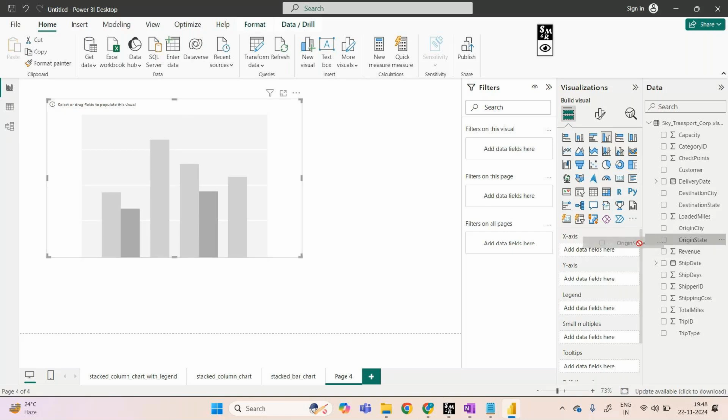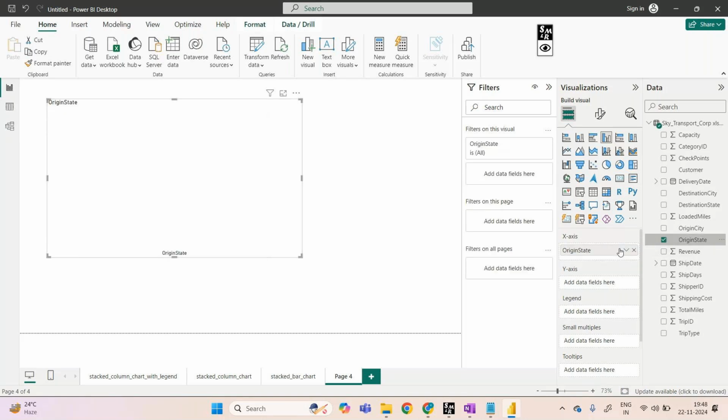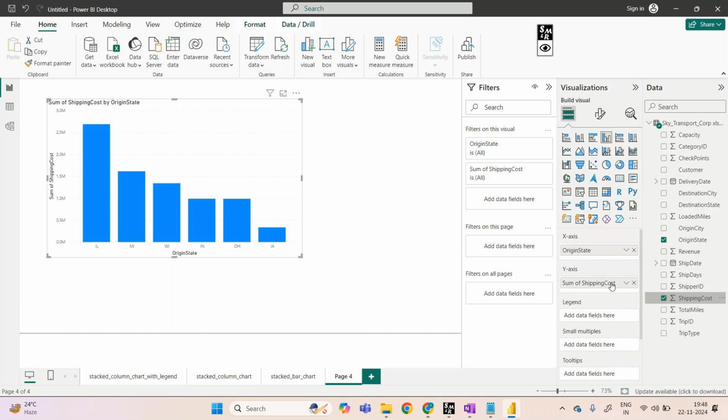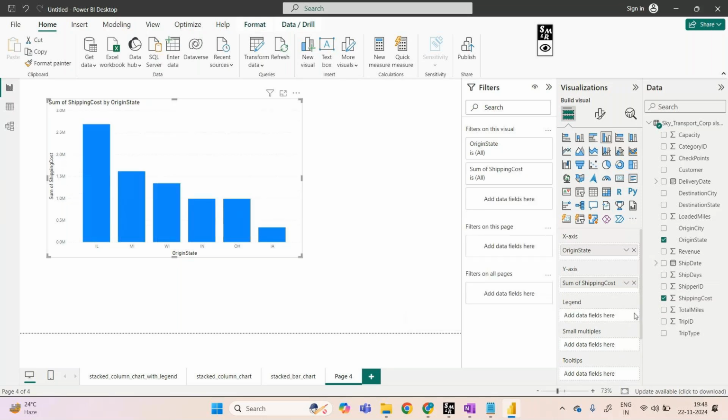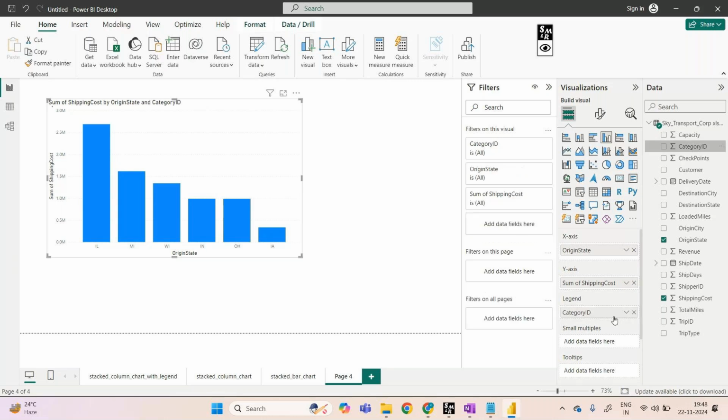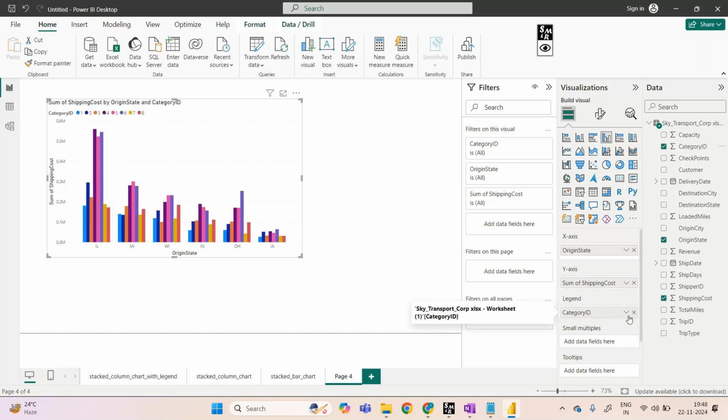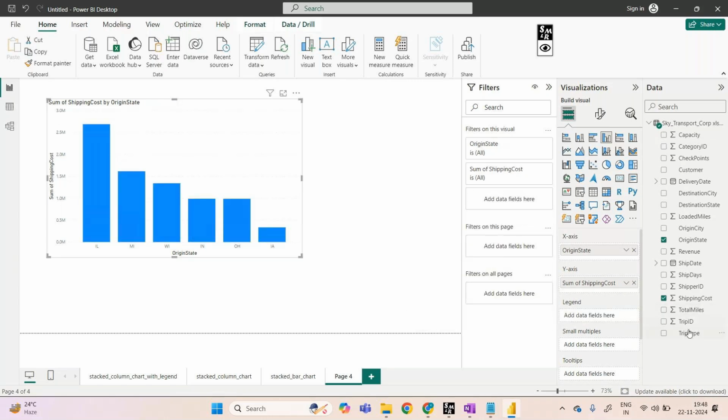Origin state in x-axis, shipping cost in y-axis, shipping days in legend. Or else in the legend part, I can go with the category ID. It's not local. Trip type.